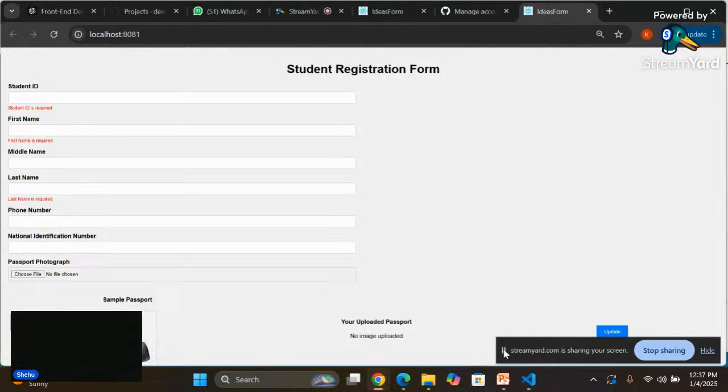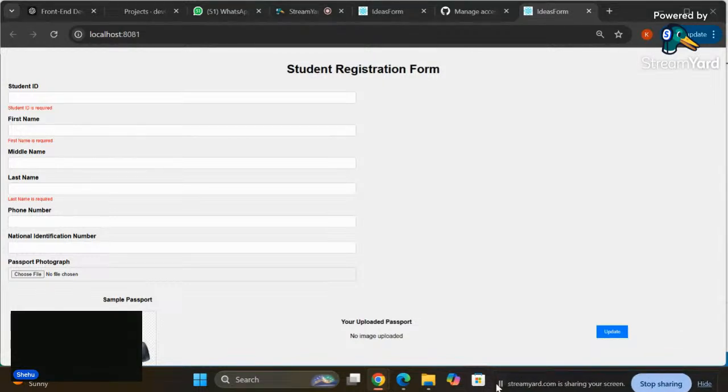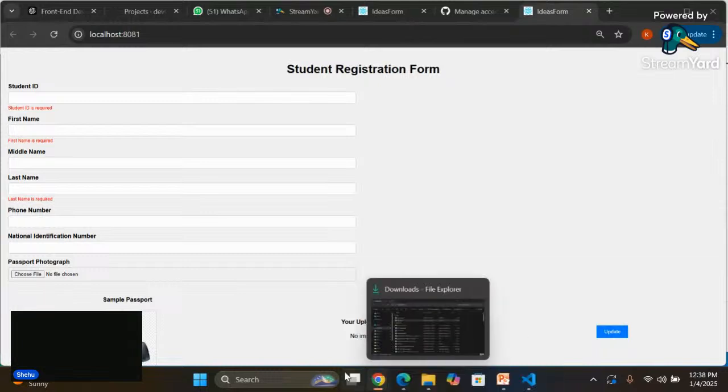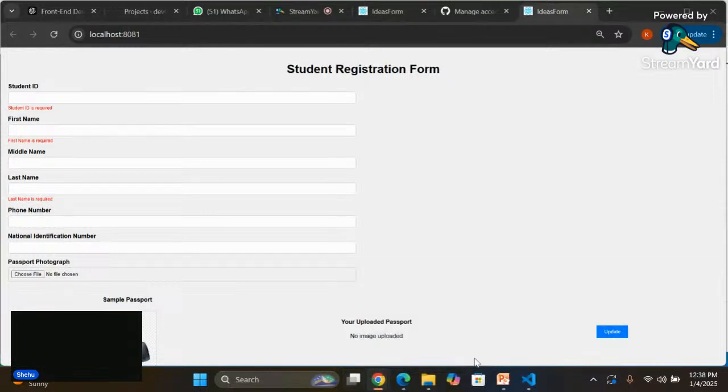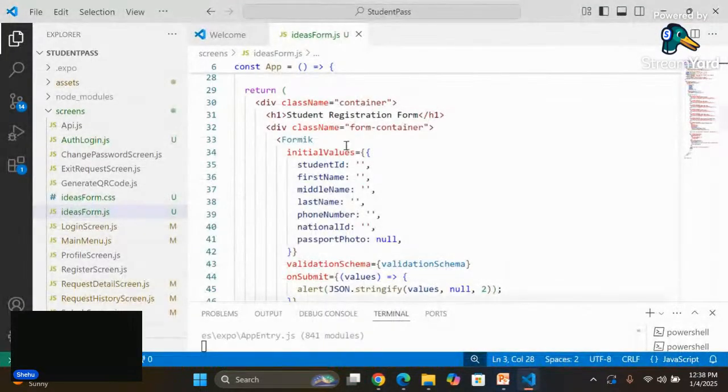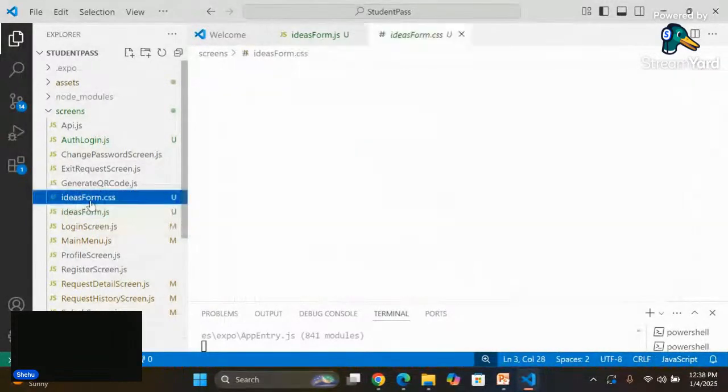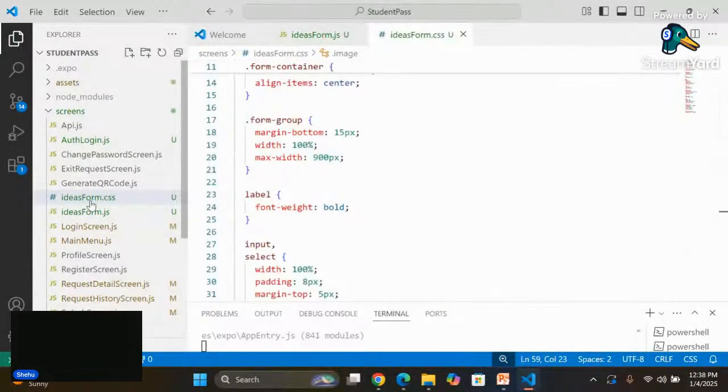That is just it. But the design of how it looks is another thing altogether. That is being done in a CSS file.